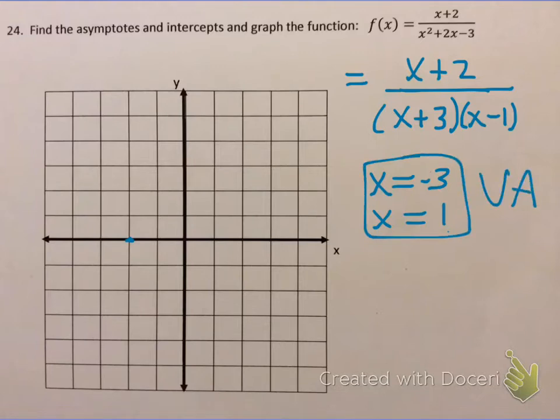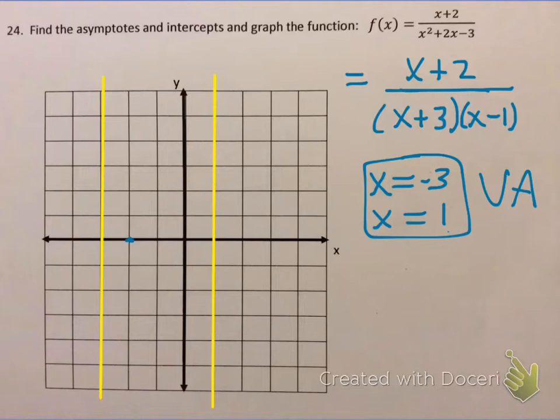Let's go ahead and put those on the graph. I do like to add these to the graph as I go. And so we have a vertical asymptote here. We have a vertical asymptote here. We have a horizontal asymptote at the x-axis because our function is bottom heavy, because the bottom is quadratic and the top is linear. So we had a 0 here, and that's all we had so far.